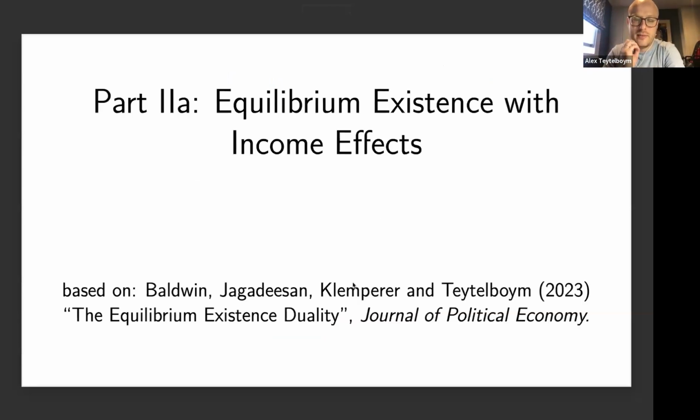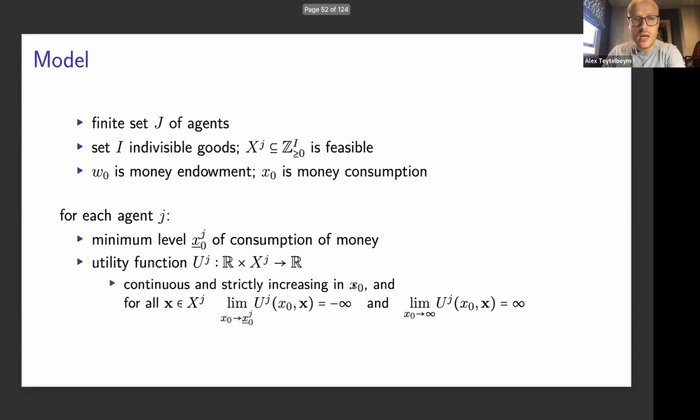And let me start with describing what economists call income effects. And of course, I appreciate that most people, I suspect, on this call are not economists. So I'll try to take you through some of the ways in which economists think about a setting when utility is not linear in money. And it's based on a paper with Ravi and two of my colleagues in Oxford, Elizabeth Baldwin and Paul Klemperer, which came out last year. So let me just remind you about the setup.